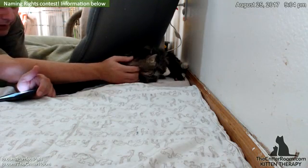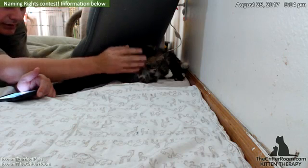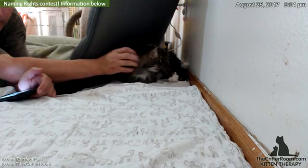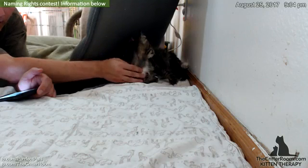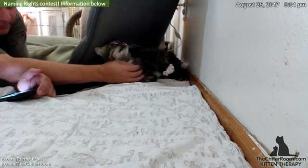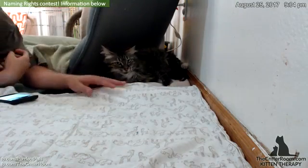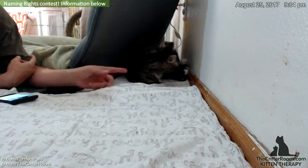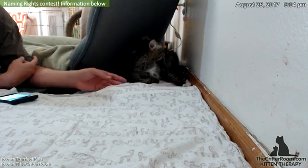Okay, since I have the heating pad in here, I'll probably take the heat down to 80 degrees so Mama doesn't get overheated. She will lay on this area too. The kitten happened to get carried over here one time when she moved, and she said, I like this better.